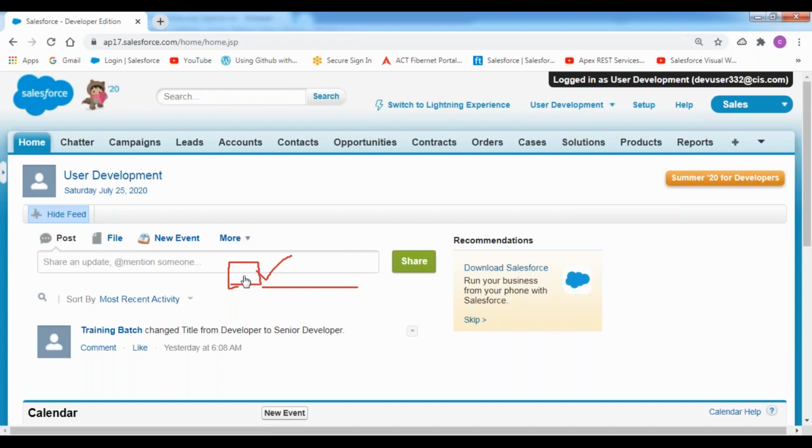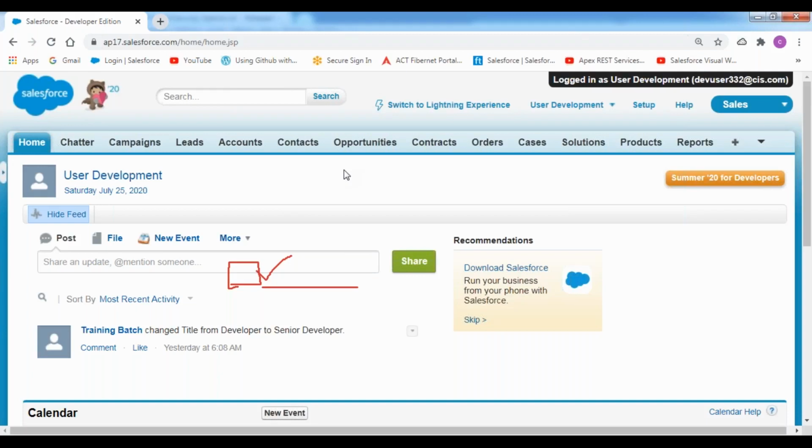Whenever we grant the permission, they get an option called Login. When they click the Login link, they can log into my application directly without entering any username and password. This facility is given by Salesforce because it's purely cloud.